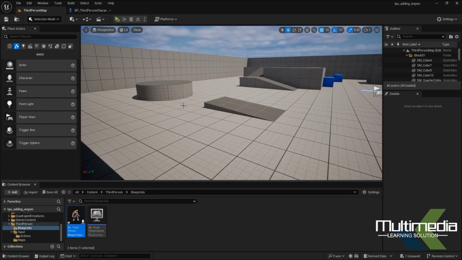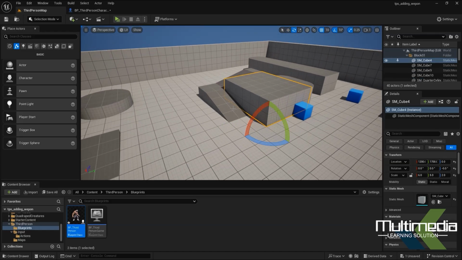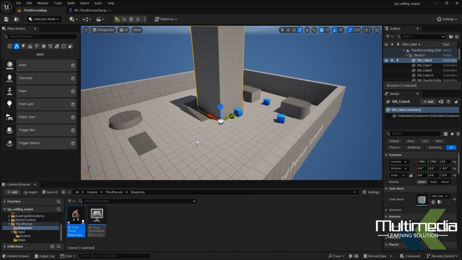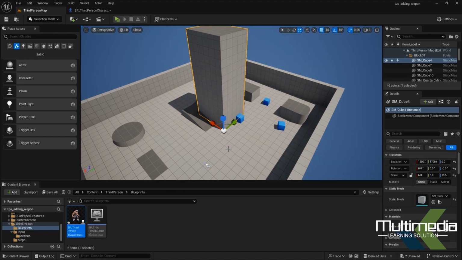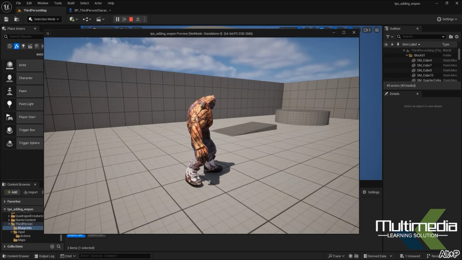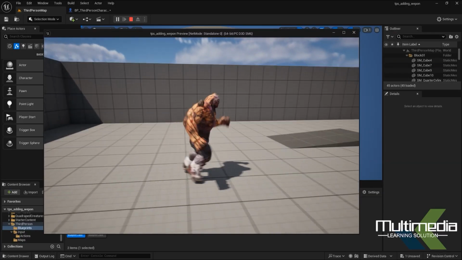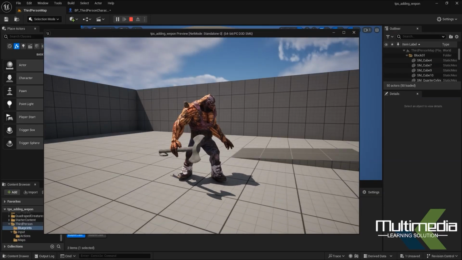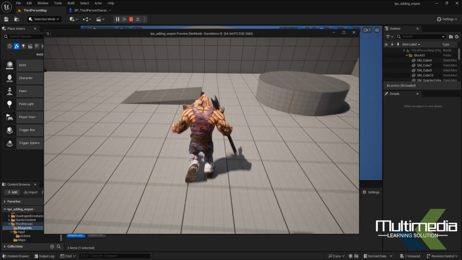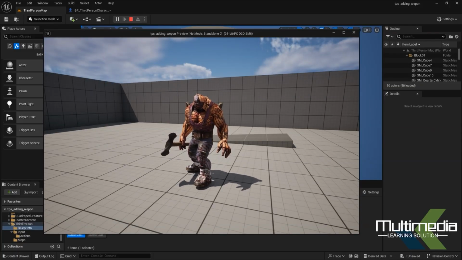So just I want to see this. Just scale it. Okay, now say Alt and P. And again, the character is moving like this. And if I want to add the X, which is this hammer, our character is going to move when I just say walk.